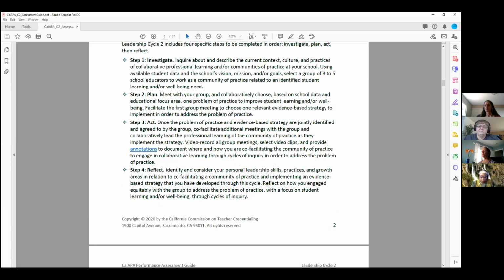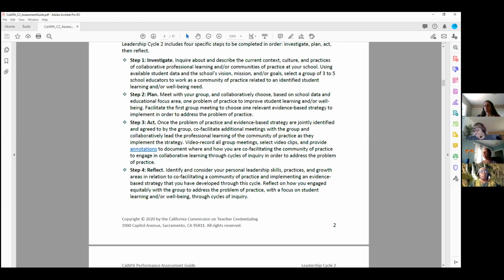And then 2, in planning, they'll meet with that group they've identified and collaboratively, very important word, you'll want to highlight that, choose, based on school data and educational focus, one problem of practice to improve student learning and/or well-being, and then facilitate the group meeting so that they can choose one relevant evidence-based strategy to implement.